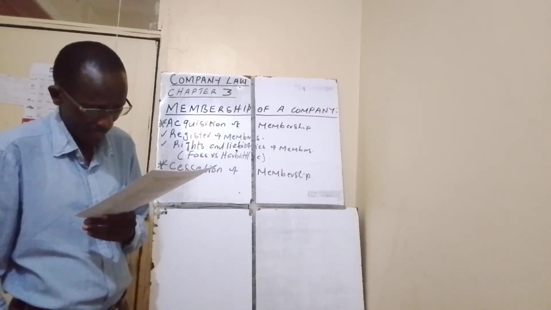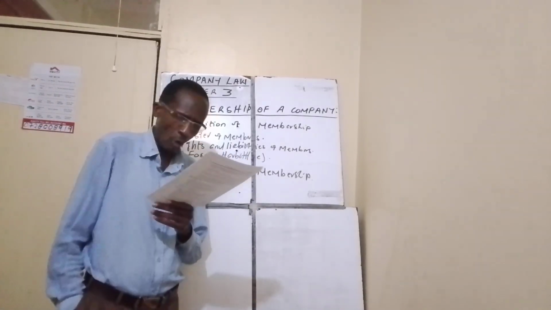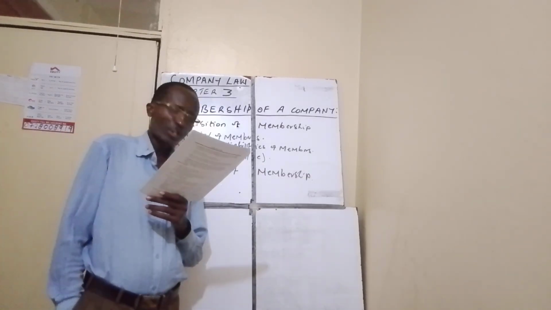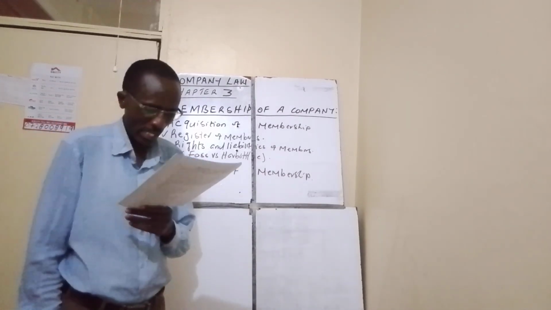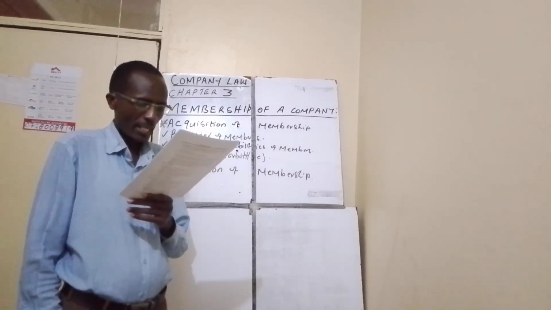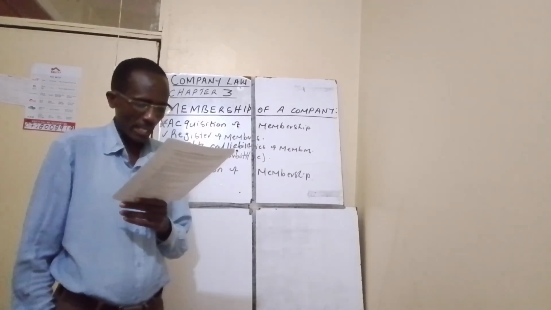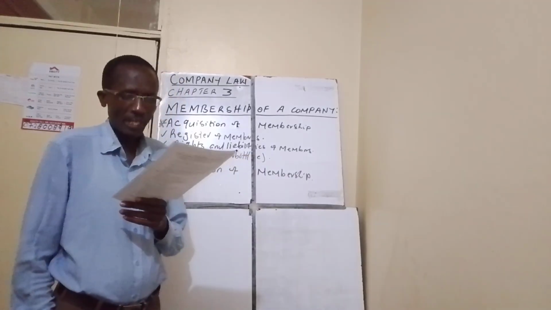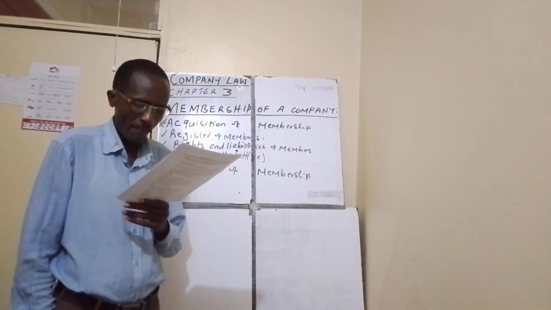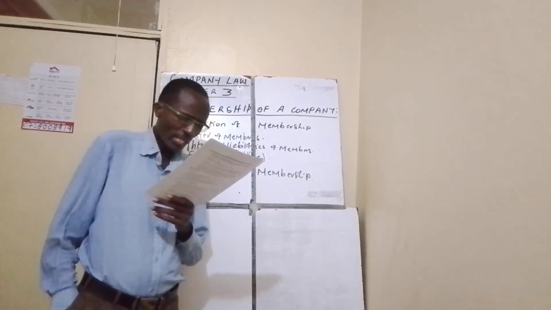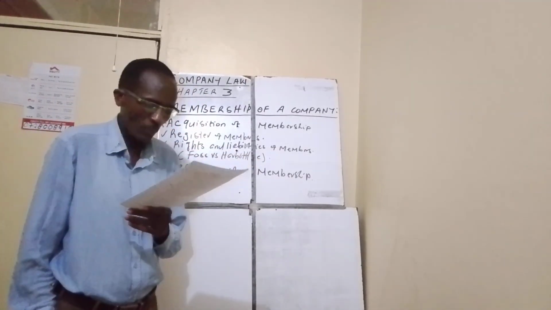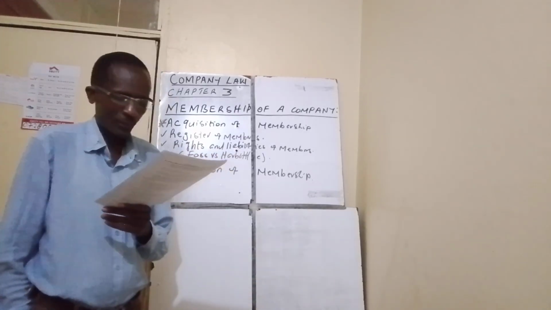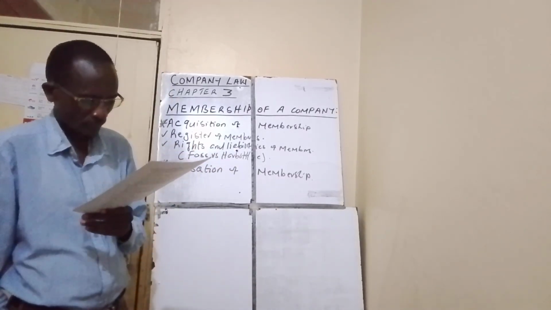A company shall ensure that its register of directors is kept open during its ordinary hours of business for inspection by A, any member of the company without charge, and B, any other person on payment of a fee, if any, not exceeding the amount prescribed. If a company refuses to allow a person to inspect the register, that person may apply to the court for an order under subsection 6.